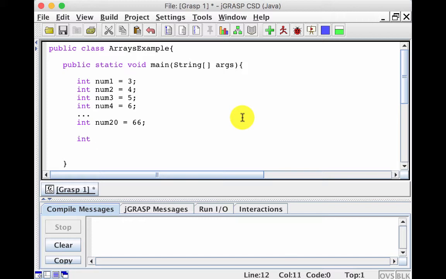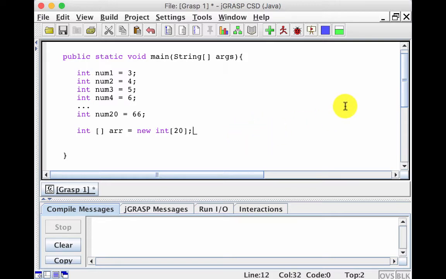Say int, tell it that it's a one-dimensional array, call it something. So I'll just be like a pirate. Say r, short for array. r equals new int, and then you have to tell it how many you want in there. In this case, I'll have 20 of these. So when I declare this one little thing here, all I'm saying is I want 20 integers.